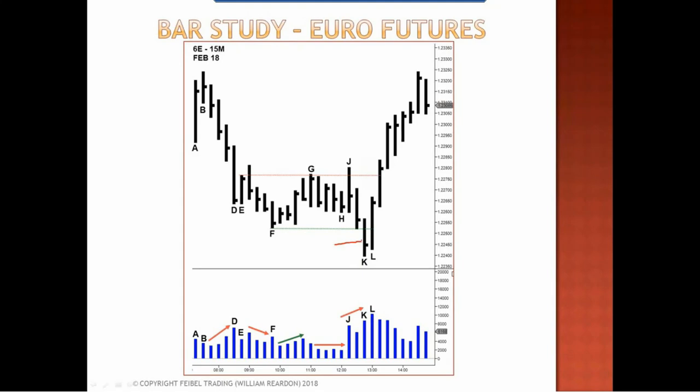Oh, hold on. We don't know K is a bear trap until L reverses and prints. We are breaking down with increasing volume, even though we can see supply drying up and demand emerging. Okay, it isn't until L prints. This is the final piece of the puzzle. This makes all this story make sense. And we know bar K is a bear trap, which is very successful due to the high volume.